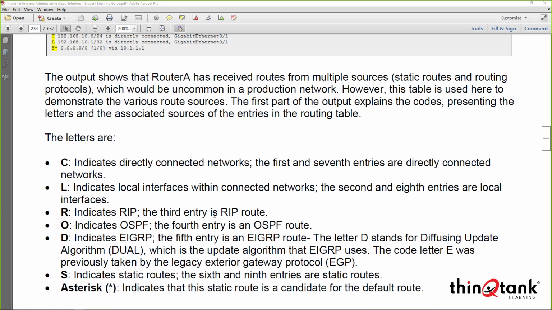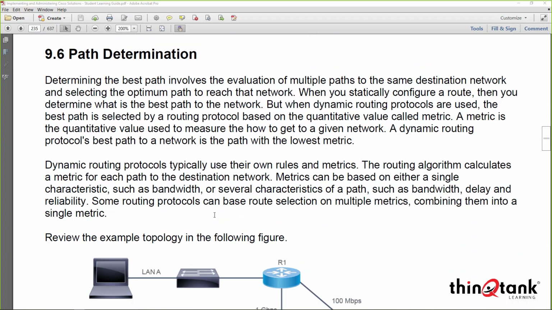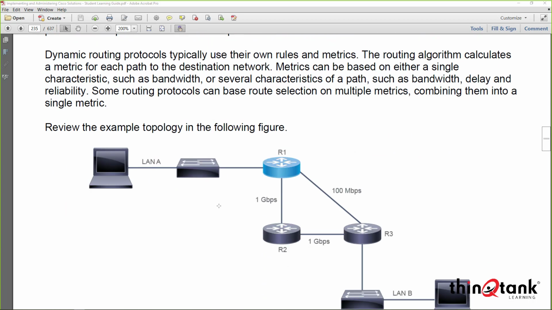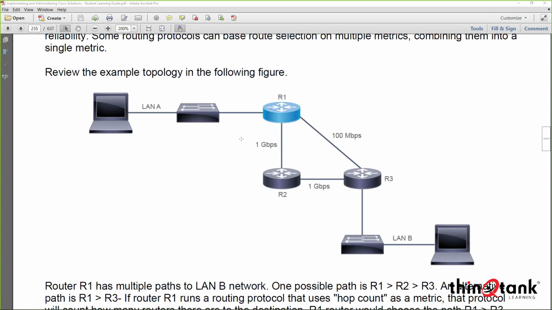All right? So path determination, as we mentioned before, the way that we determine the best path to the destination network, is the metric. Now, metric is a term that we use generically to describe the evaluation of a particular path. In this particular example, if bandwidth is part of that consideration, which it is primarily for most modern routing protocols, EIGRP, a major component of the metric is bandwidth. In OSPF, the only component of the metric is bandwidth.